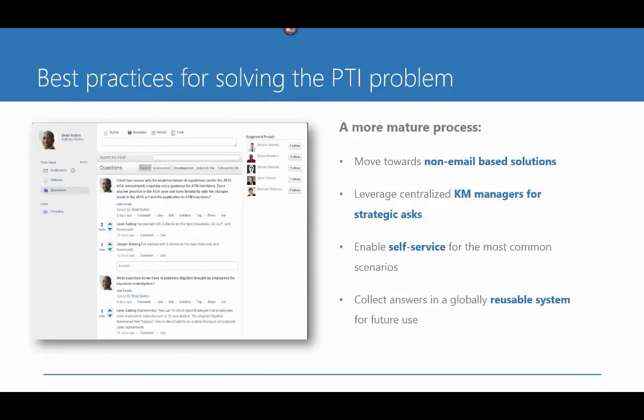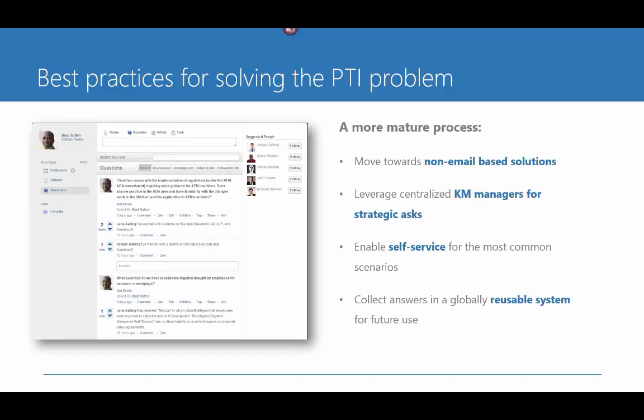Okay, in conclusion, what we are recommending here is that you begin the process of moving towards a non-email dependent solution. Not that email-based solutions are bad, but being dependent upon email is really where we see the most struggle. Also, we think that leveraging a centralized KM, that CKM role, actually makes a lot of sense. It can really help with the very strategic asks, the really important PTIs that come in.